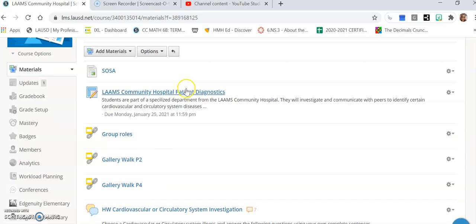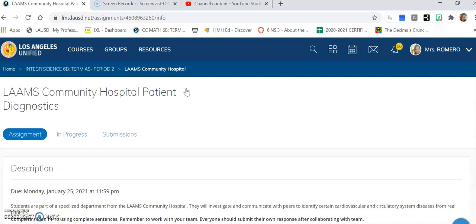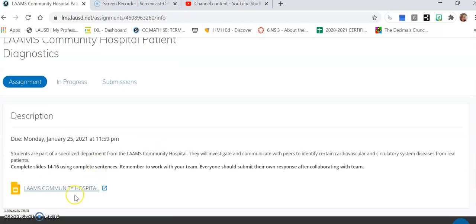So if we click on this folder, this is an assignment. It's a PowerPoint presentation that you're going to be following along with me, and you're going to be talking to your peers because you're going to get patients, real patients that we discussed last week. And then you're going to get to submit this when you're done. So this is an activity that we will be doing in class during breakout sessions, and I will be guiding you. Okay, and once you're done and you are finalized with everything, you submit it.